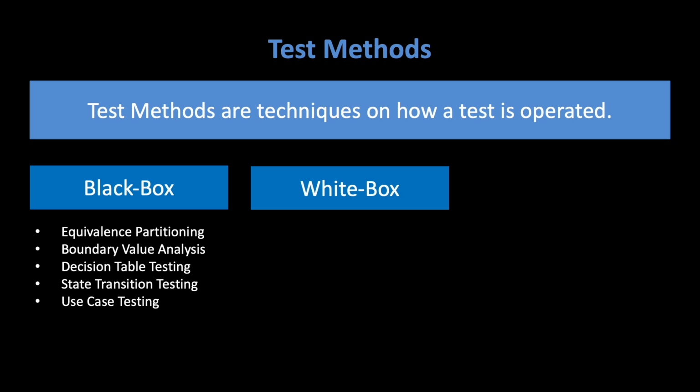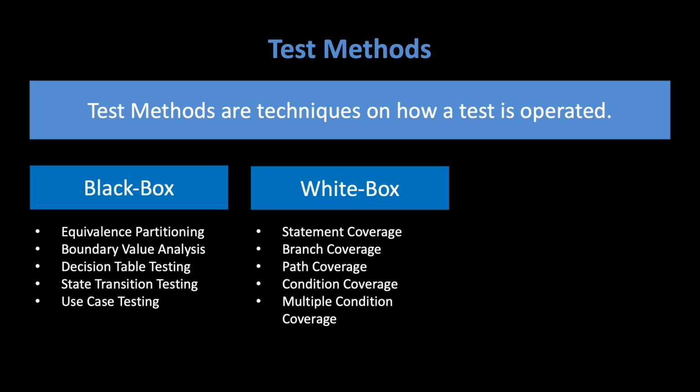Then you have white box testing. Here, on the other hand, the inner workings of the system are transparent. For example, when you have software, then you have to have access to the code base of it, which enables those listed test methods. For example, you check for all the statements and try to achieve that every statement of the code has one test case or is executed at least once.